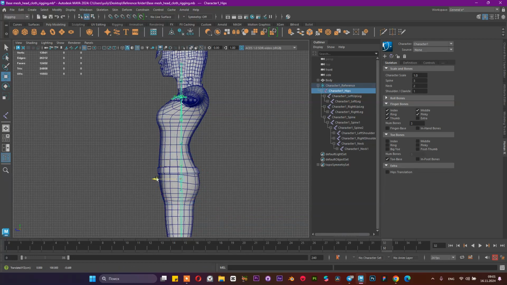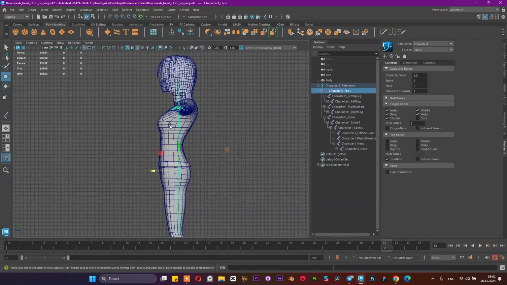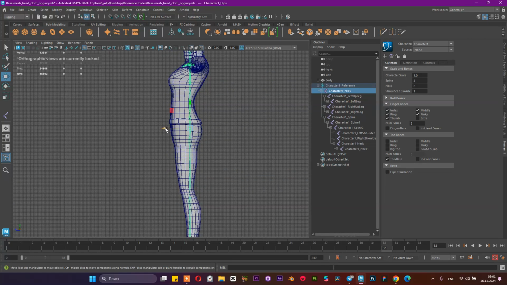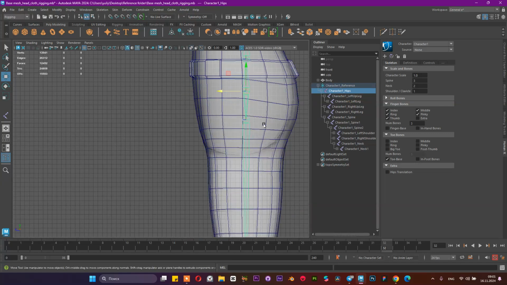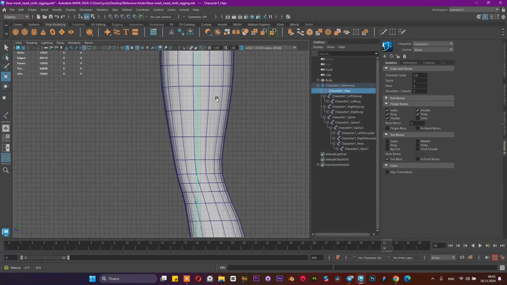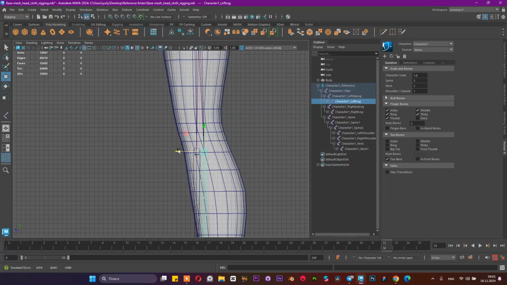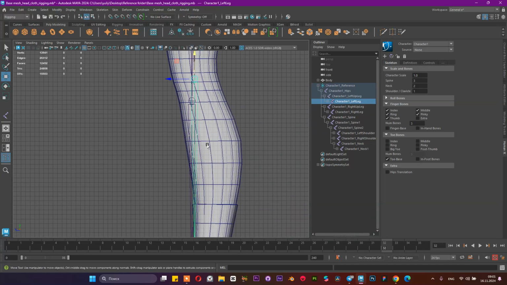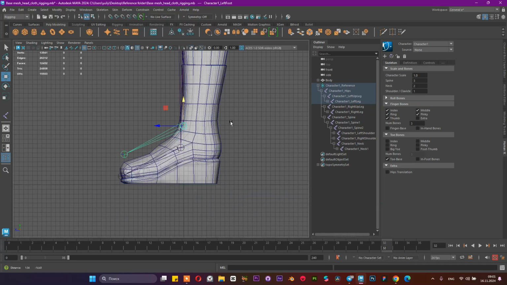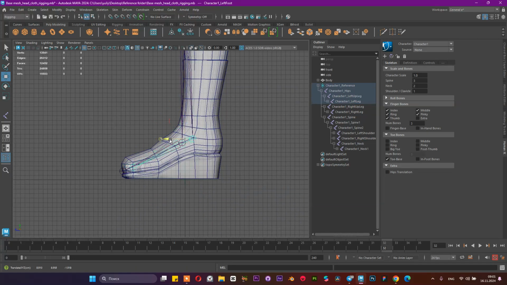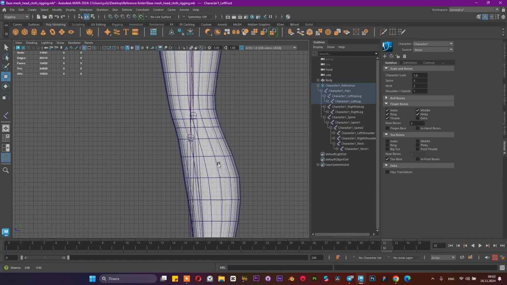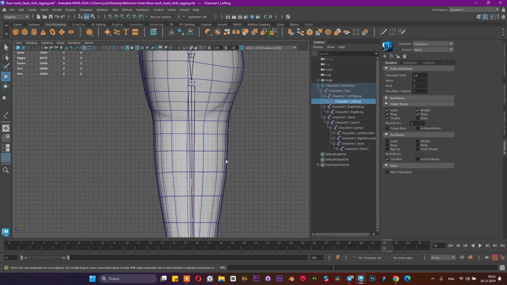We can move it a little bit far from the character, and not so far, I think. We should put bones inside of the body. Let's try to adjust it in the proper way and the proper position. Where our character has a knee, we need to make some bones, because we modeled our character in a different way. That's why we should adjust our default skeleton to your character.